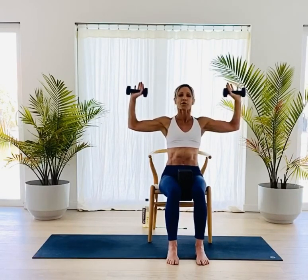7. 6. Squeeze your block. 5. Shoulders back. 4. Pull that belly in. 3. And 2. And 1. Take those weights out to the side.